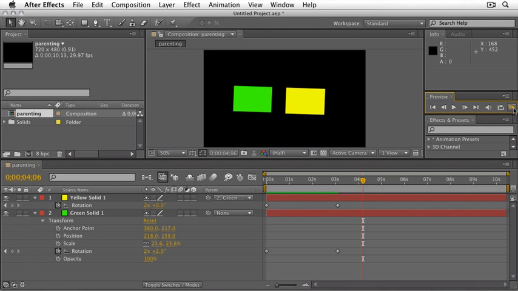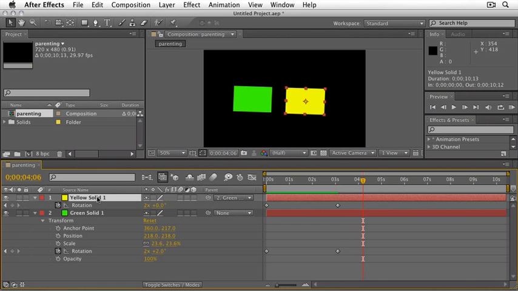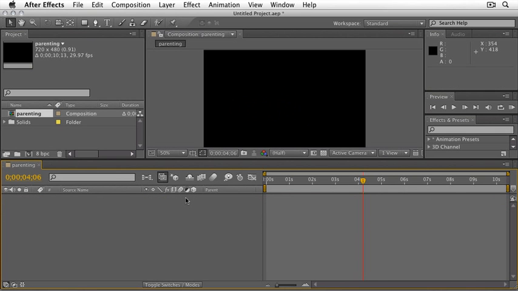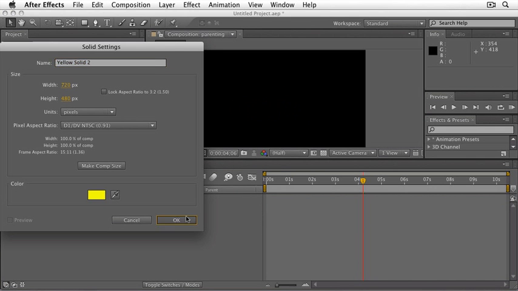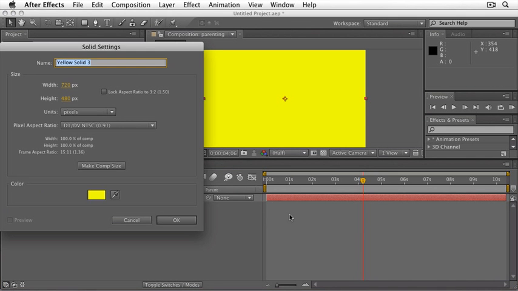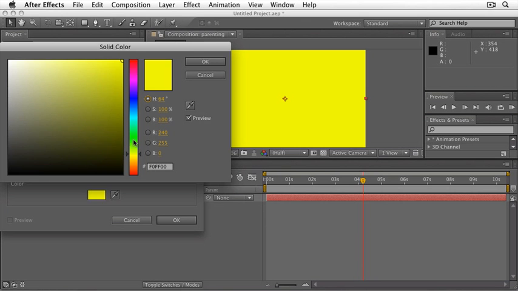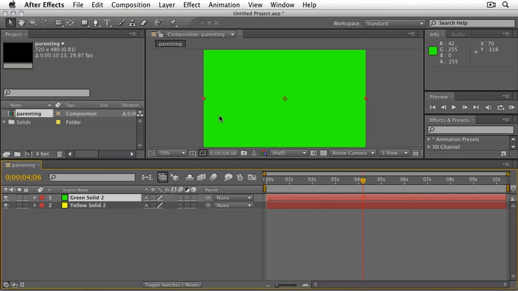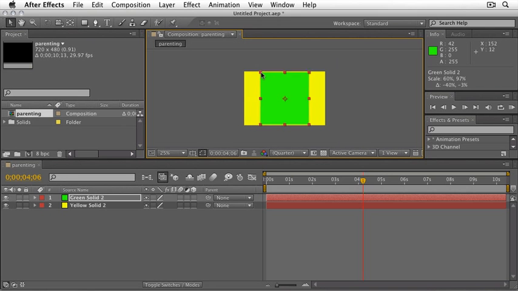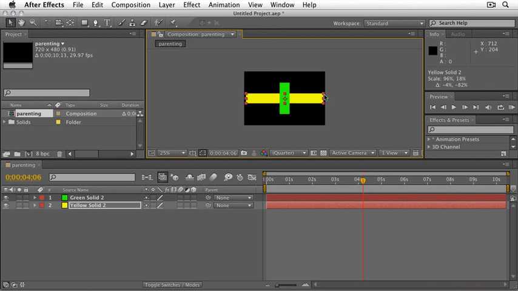Let's go ahead and create two new layers. I'll delete these. And I'll create two solids. Control or Command Y is the shortcut. And a yellow and a green one are fine as well. This time, I'm going to make one of them thin and tall, and the other one wide and short.